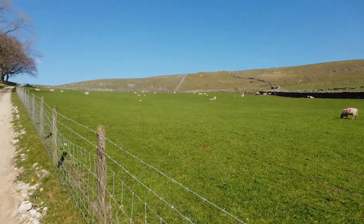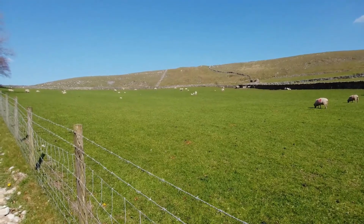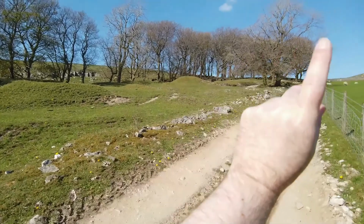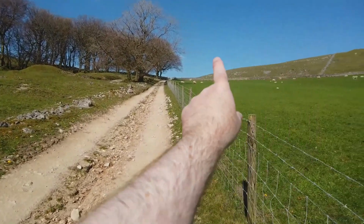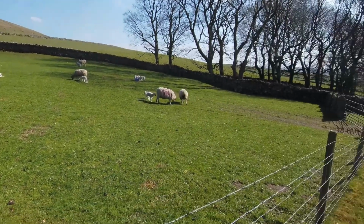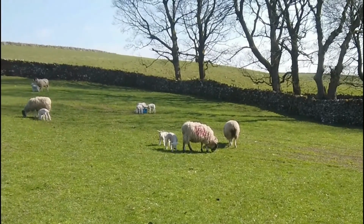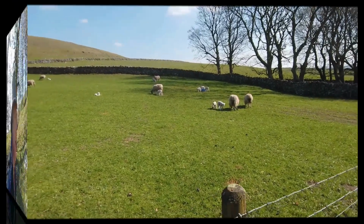So as I've done in the past, this is not going to be a massive walk. I'm just going to walk right to the very end of this mine that runs along and way over in the distance, and then up over the top of that hill to where the other mine is. Oh, there's a bit of headbutting going on there. Okay, let's get a move on.